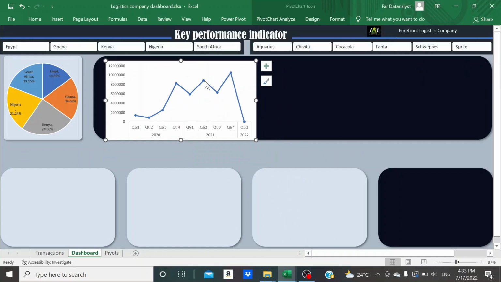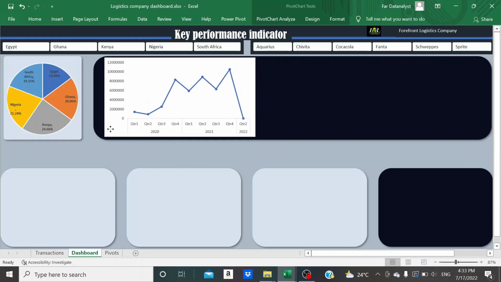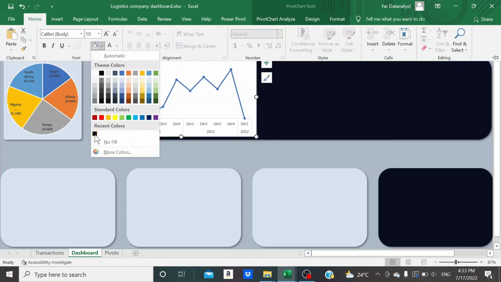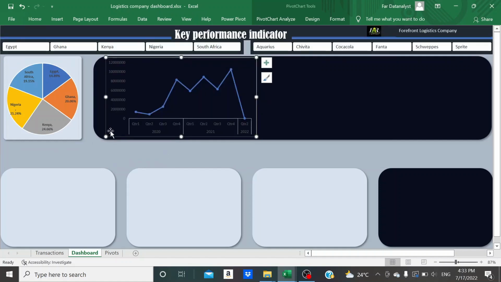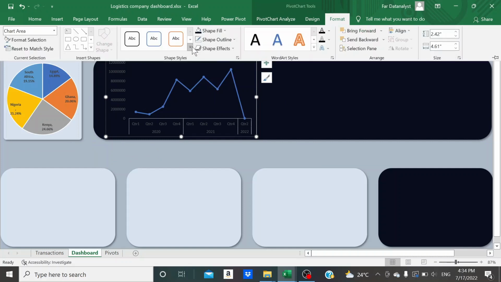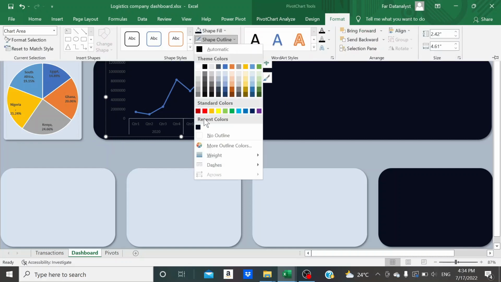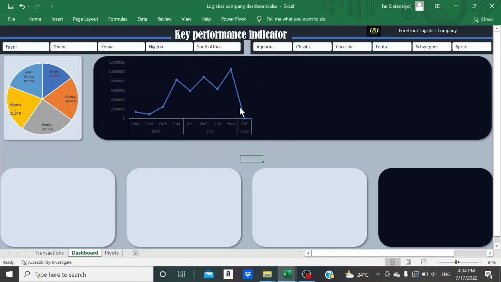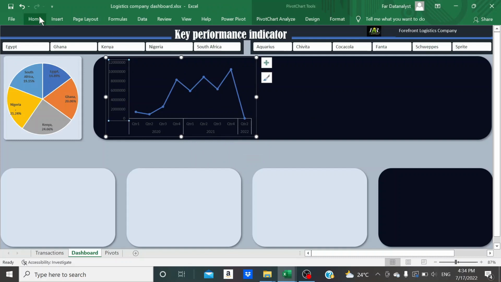Good. This is what we have. Then I can just adjust. Now this takes this color, takes the indigo color I gave to the background. We still have it saved here, so I don't want the outline. Most times you're going to see an outline, a white outline like this, so I don't want it. So I come to the format. Then for the shape outline, I'll say no outline like this. Then for the axis, I'll give it white.